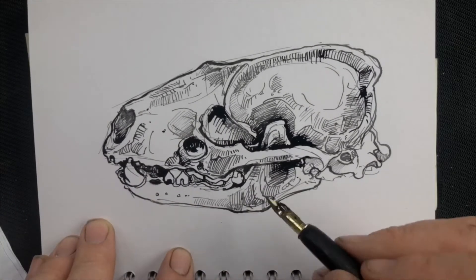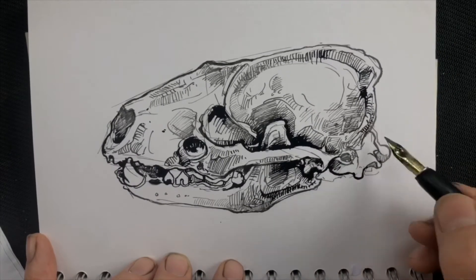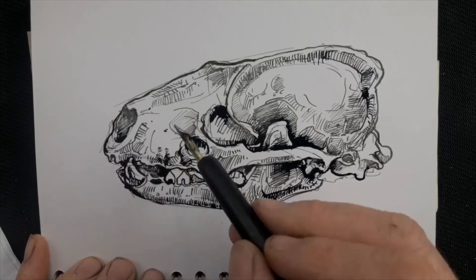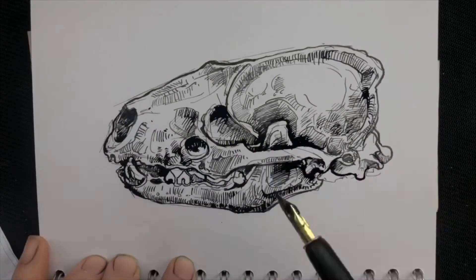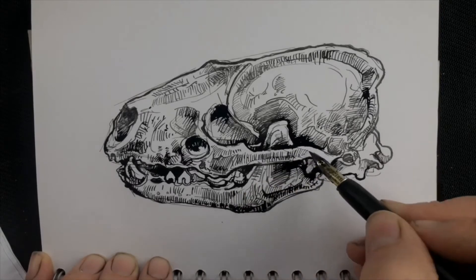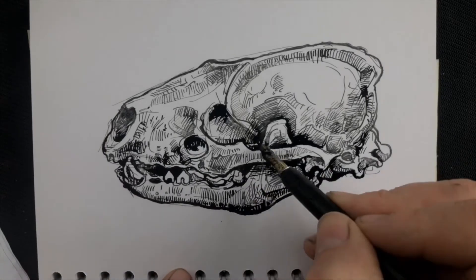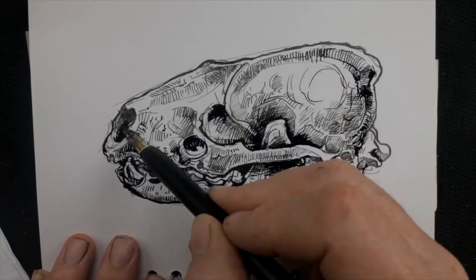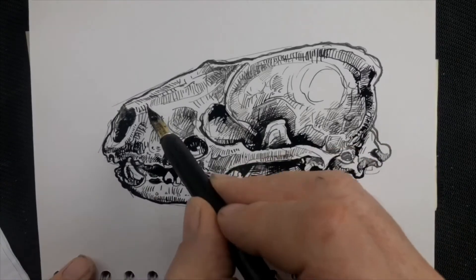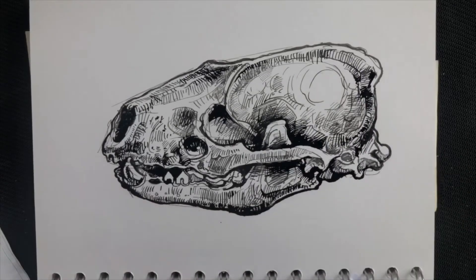You can see the jaw there. The teeth in the badger are multi-purpose — for hunting, catching earthworms and other animals, but pretty much badgers will eat anything. Their teeth are flat at the back for squishing up food and canines at the front for grabbing things, even baby rabbits. Badgers are very multi-purpose in the structure of their jaw and head. You can see the big sagittal crest on the top of the skull — more pronounced than on a fox, though they both have them. That big crest anchors the jaw muscles to give real strength for chewing. You can see me adding shading and depth, building up layers of ink hatching and clarifying the lines.